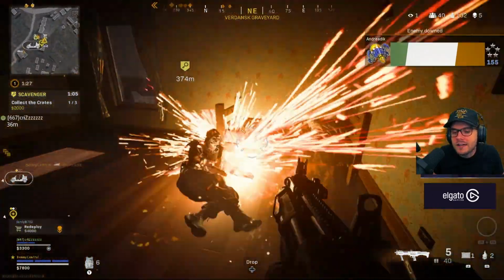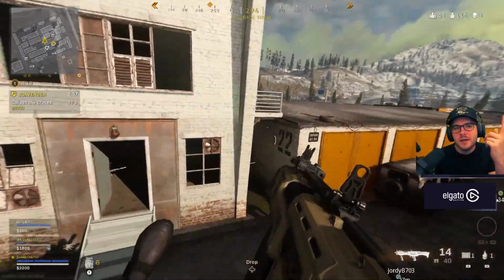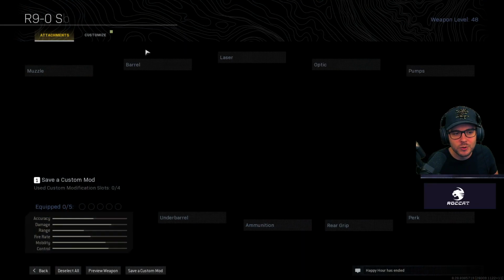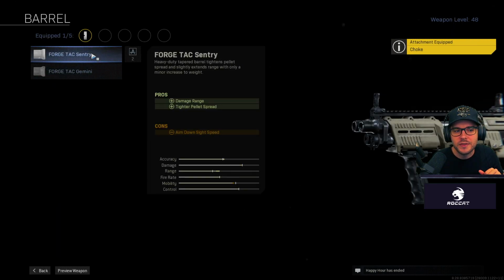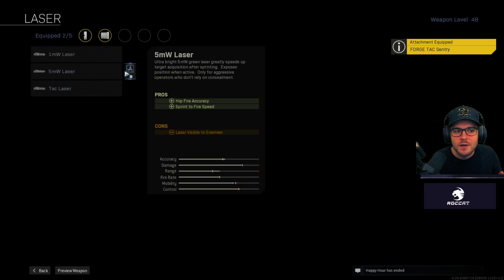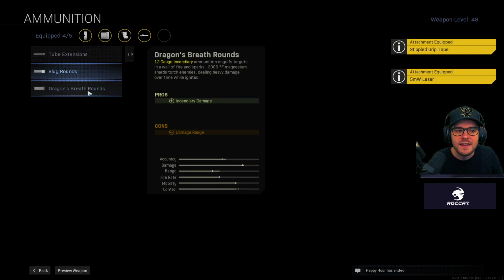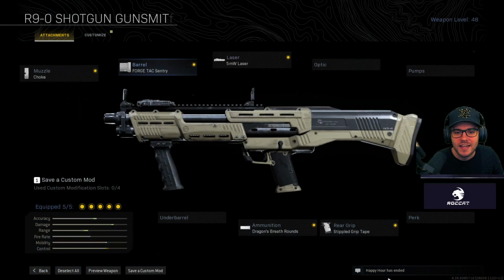And if you want to go ahead and use it yourself, I'm going to give you the class setup. It's probably getting nerfed this week, but here you go. This is the undisputed best gun in Warzone, and this is the class setup that you want. You want the choke on there, you want the tac sentry barrel, before you have the 5MW laser, the stippled grip tape, and then the Dragon Breath rounds. And that is the best gun in Warzone.